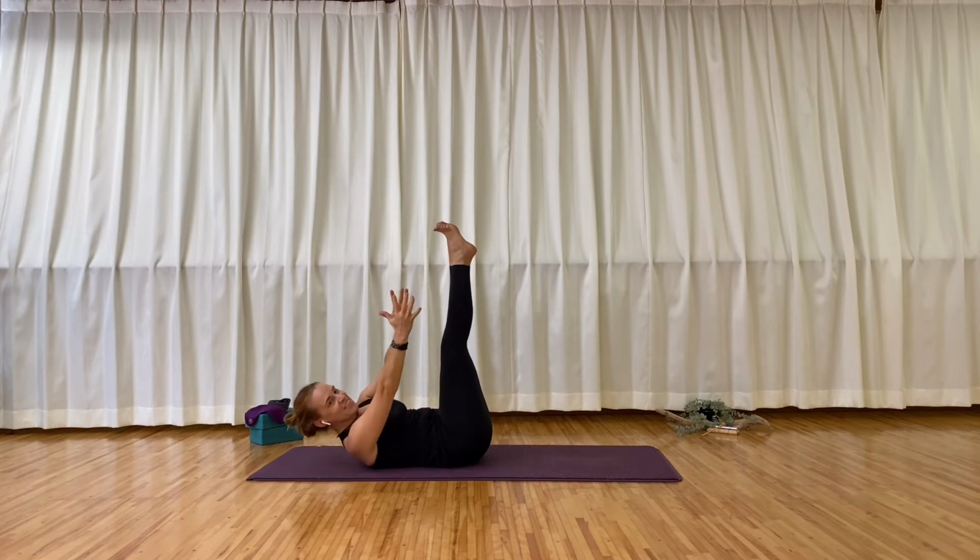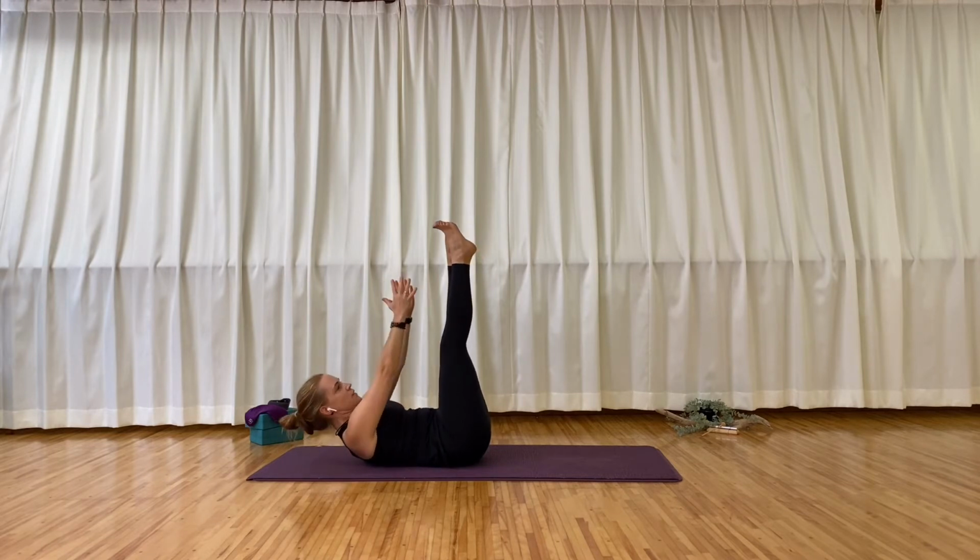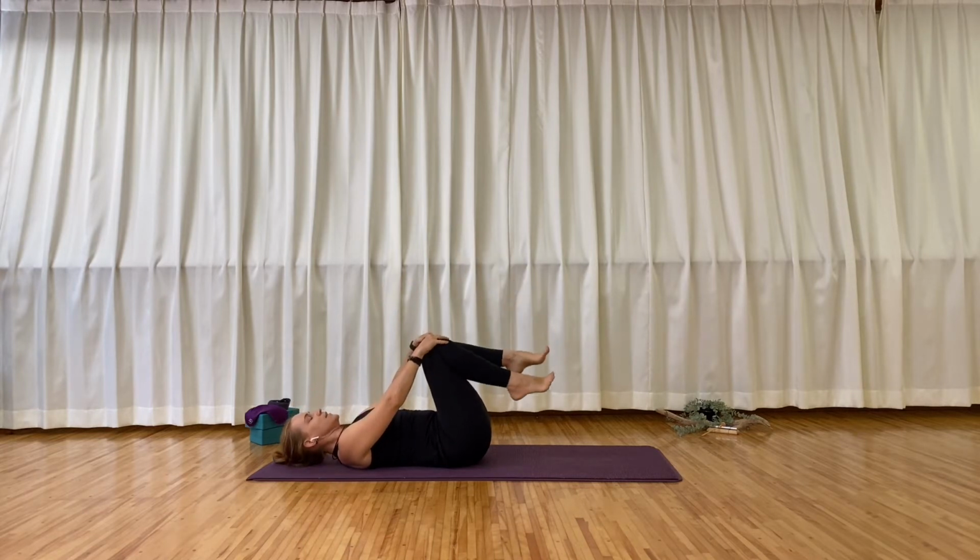8, 7, 6, 5, 4, 3, 2, 1, to the left. 8, 7, 6, 5, 4, 3, 2, 1, to the center. Hold. Lift up a little higher. 8, 7, 6, 5, 4, 3, 2, 1, and release.